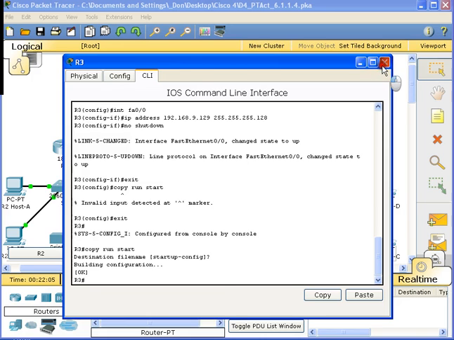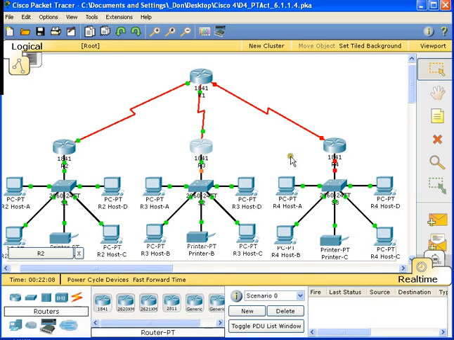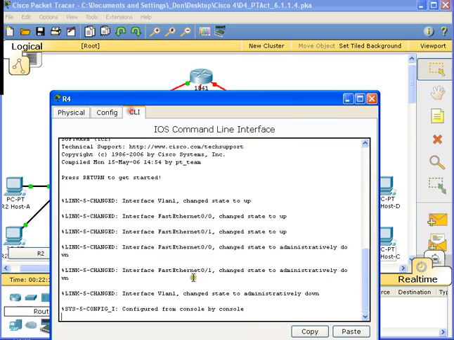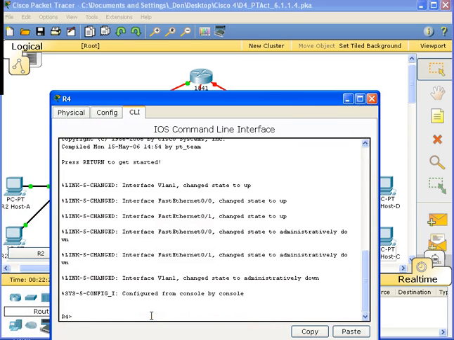Now we are going to configure router 4. I can see the lights are creating connections between each other, and this is router 4. This is the last router that we need to configure for this activity.